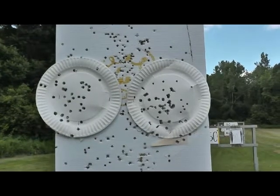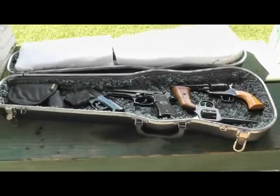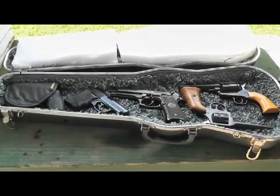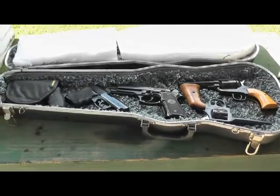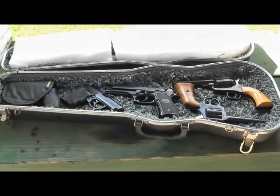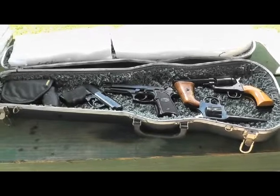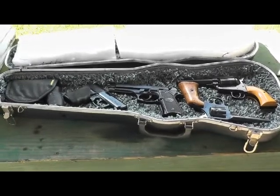I think we destroyed some paper plates — what do you think? Okay, there you have it. Great day at the range, had some fun, got to shoot a nice variety of guns, and got to clean them which has been haunting me for a while. Just haven't spent the time cleaning. Learn my lesson: got to clean them at the range, leave yourself the time to do that. As long as they sit at home dirty, I just hate the feeling. Hope you enjoyed the video — this is Fire on, pop. Be safe out there and God bless, bye now.